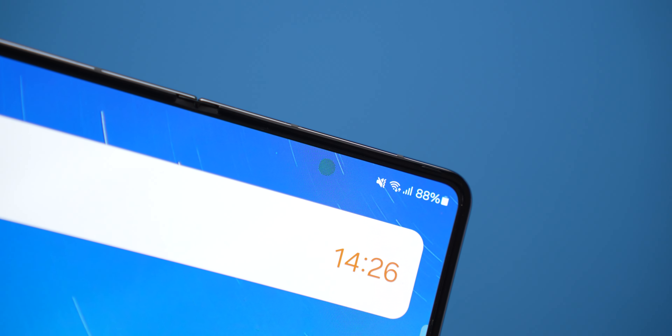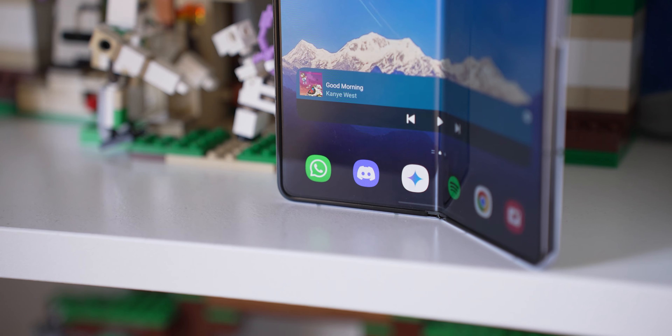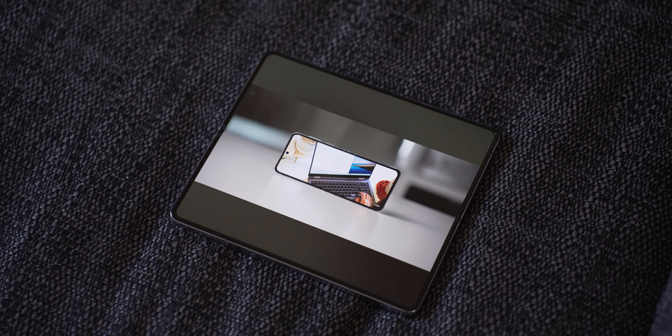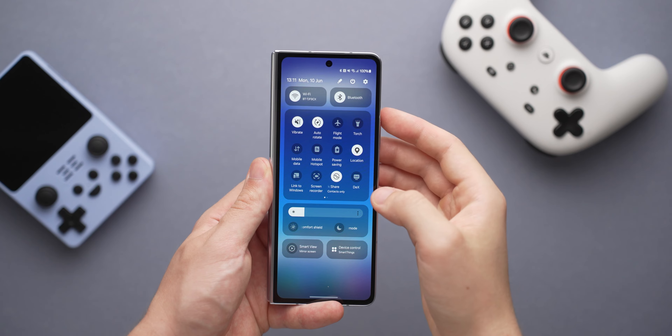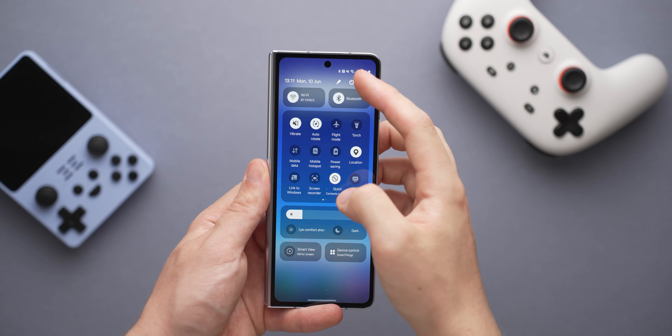And the battery life isn't bad — it lasts me a full day with no dramas, but it's not at the level of the Open once again. My Z Fold 5 unit has a really solid hinge and doesn't creak or crack. The displays are also in fantastic condition and the phone still feels like new. I haven't had this nearly as long as my Z Flip 5 unit though, so there's been much less chance of any damage occurring. The external hardware as a whole has held up pretty well and so has what's found inside.